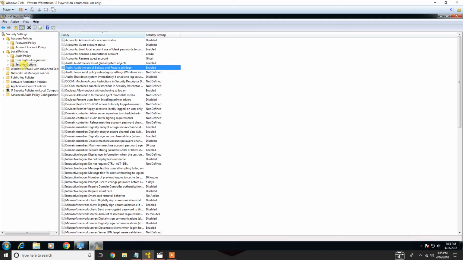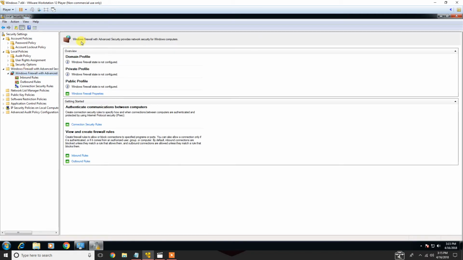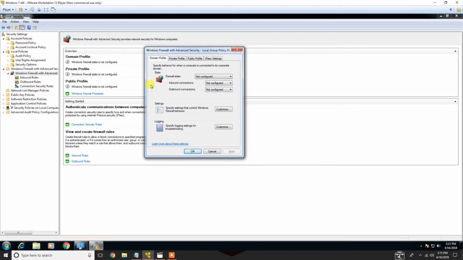Once we're done with the local policies, the next one is Windows Firewall with Advanced Security. If you notice, the domain profile is not configured, the private profile is not configured, and the public profile is not configured. Click on the firewall properties and change the firewall state for all of these to on.